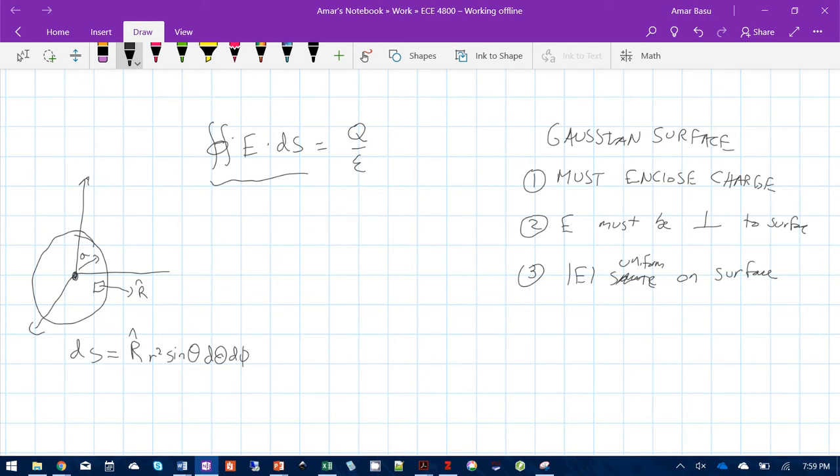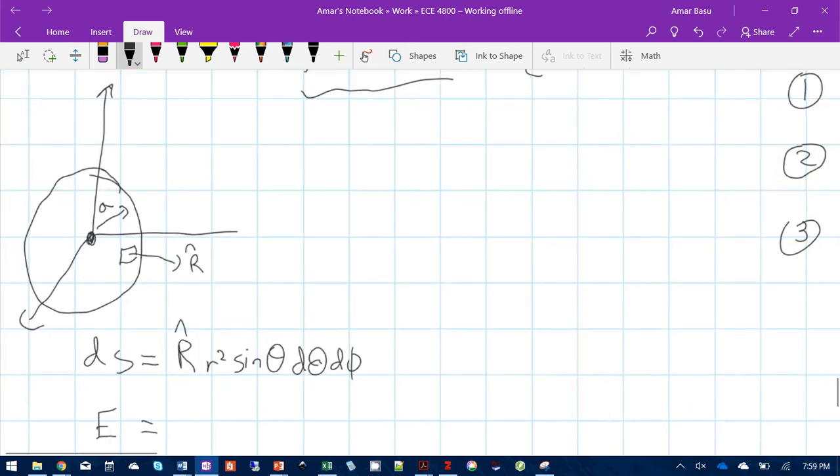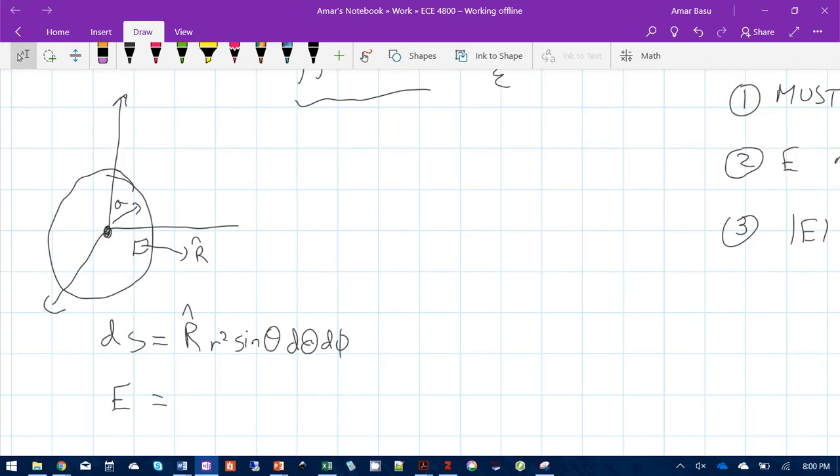And the electric field. What direction is the electric field going to point? This is where we're taking advantage of the symmetry here. We have to have an intuition of the electric field. It's going to point in the direction of r hat. We've seen this problem many times before, and the electric field is going to point away from the middle of the sphere, right? The electric field points away from the charge.